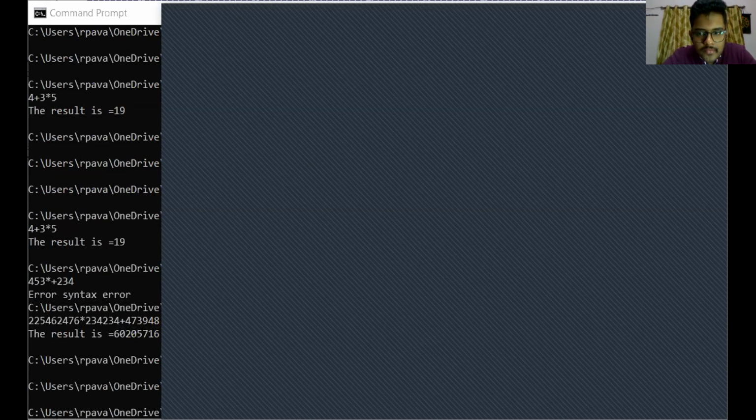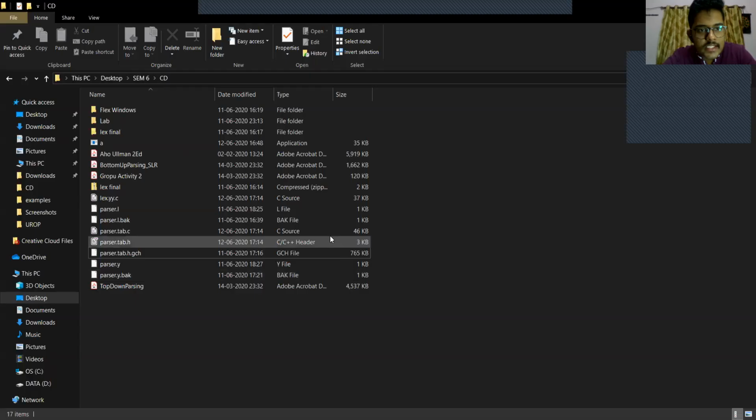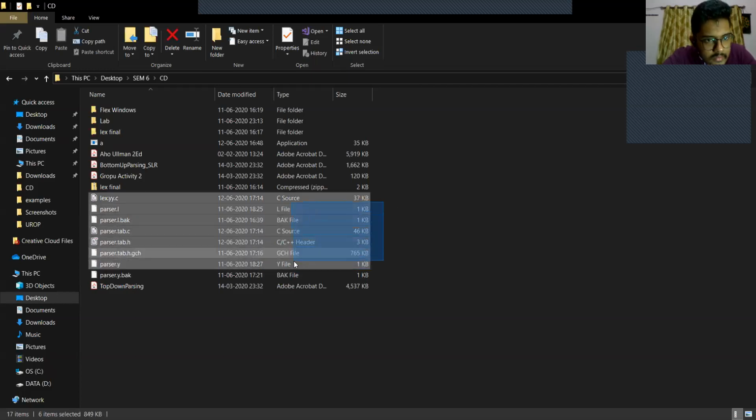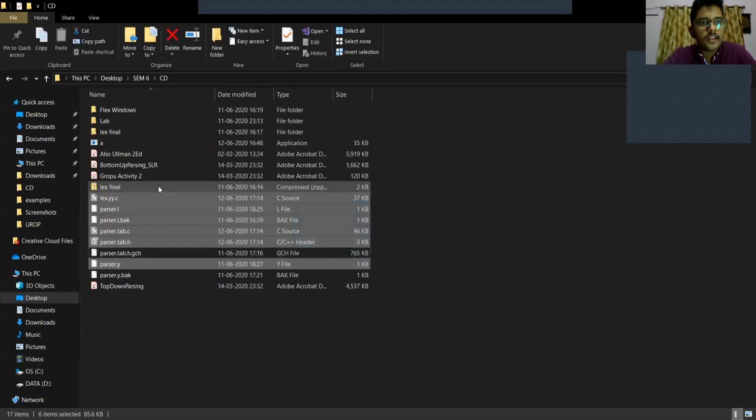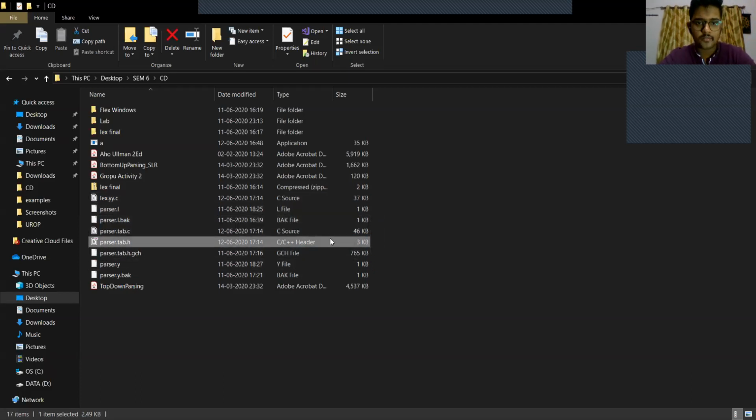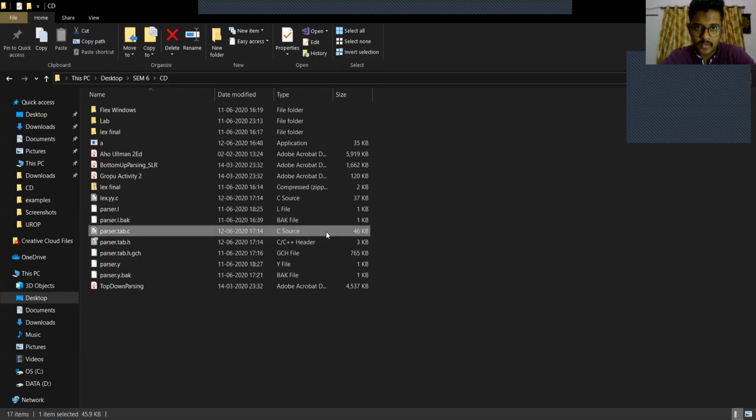I'm going to show the files that you will observe after compiling these two files. Here they are. lex.yy.c is the C source of the LEX file, and parser.tab.c is the C source of the YACC file. The .h is also generated, but I'm going to use the C source itself.